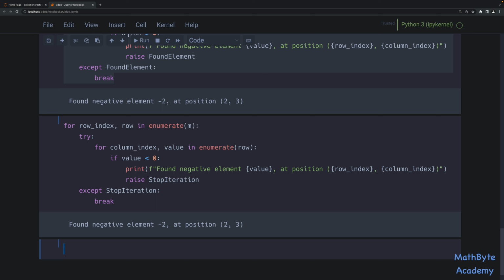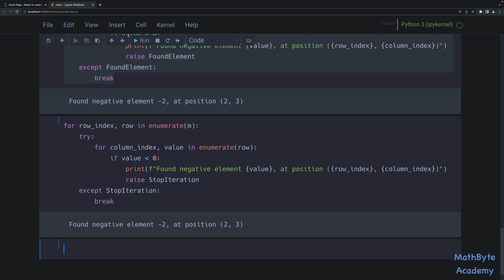So far, this is actually the solution that I like the best. It's very Pythonic, and it scales really well. As you expand the number of nested for loops, it doesn't really overcomplicate the code. You still have just a single raise and a single try, no matter the number of nested levels that you have. But I don't particularly love it either, and I don't love any of these solutions.